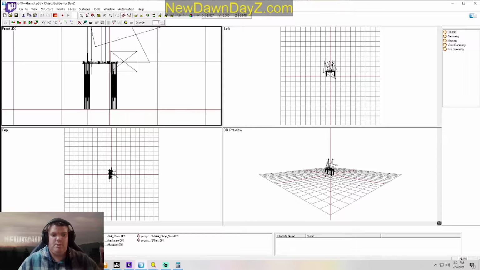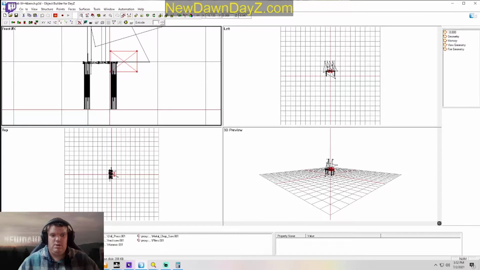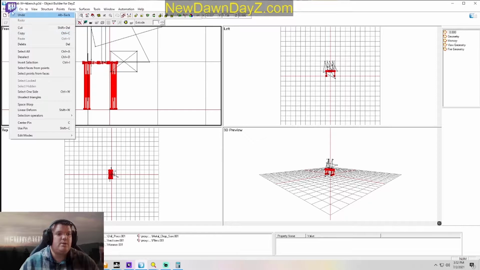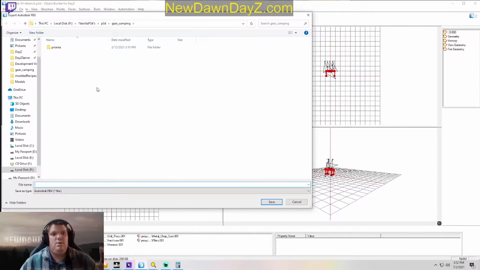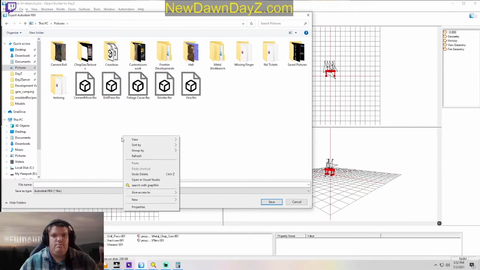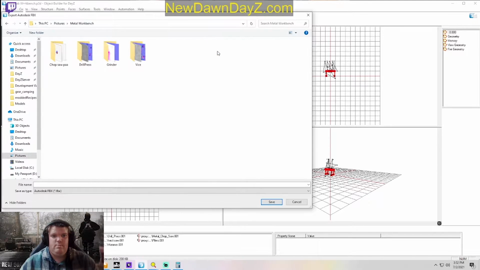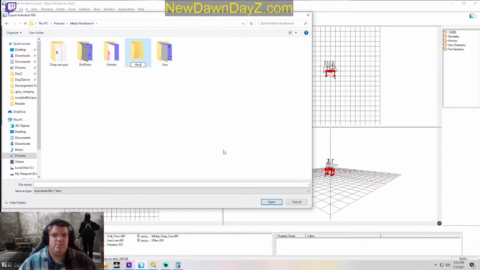So what we want to do here is extract those two FBXs.